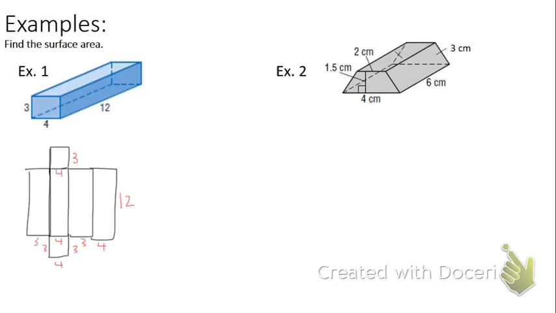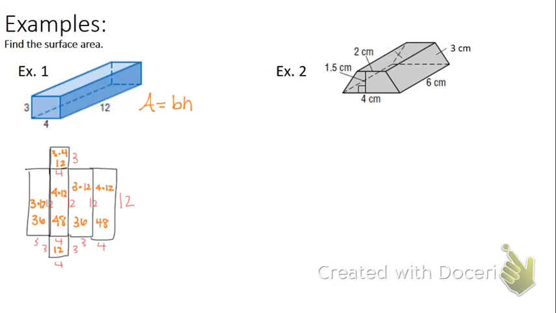Okay, so we're going to find the area of each of these. How do you find the area of each of these? Base times height. So we'll do 3 times 4, which is 12. So this is also 12. So this is 3 times, what are we multiplying 3 by? Be careful, what's this length here? Aren't all of those 12? So we have 3 times 12, which is 36. We have 4 times 12 here, which is 48. And then we have 3 times 12 again, right? So that's 36. And then 4 times 12, which is 48.